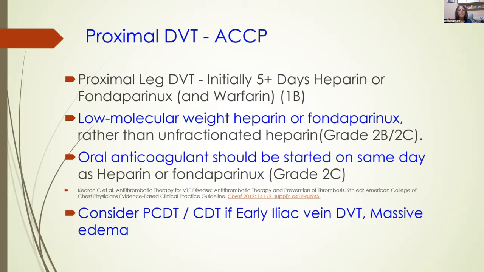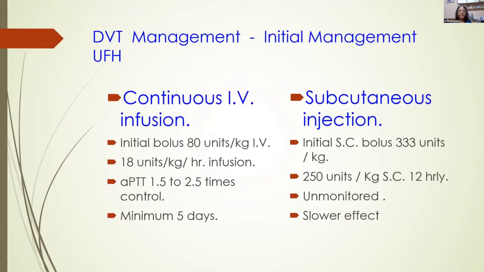If a patient comes within the first 5 days of developing iliac vein thrombosis with massive leg edema, then one may consider performing PCDT or CDT, and I'll come to the details of this later on. PCDT means pharmacomechanical catheter-directed thrombolysis and thrombectomy, and CDT means catheter-directed thrombolysis. We'll come to its details a little later.